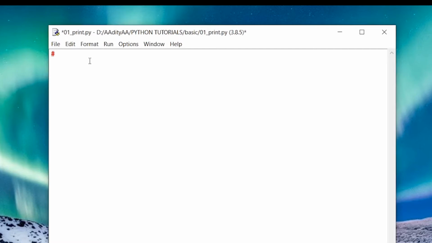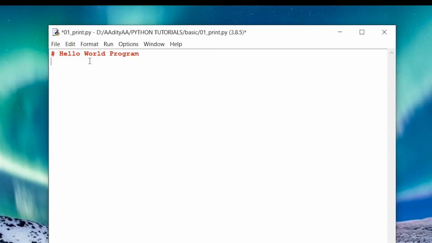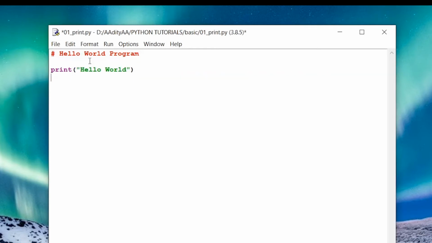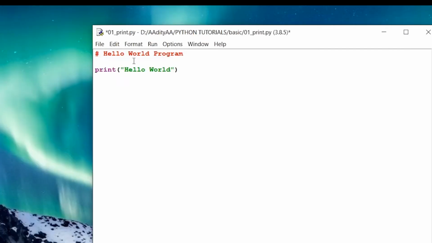So in this program, we will write the hello world program. Very simple. Just write print hello world. As I told you in the last class, in the print function, whatever is inside the quotes, it will display as it is without even checking. It won't see whether there's an error or not. It will just consider it as human input and display it as such.